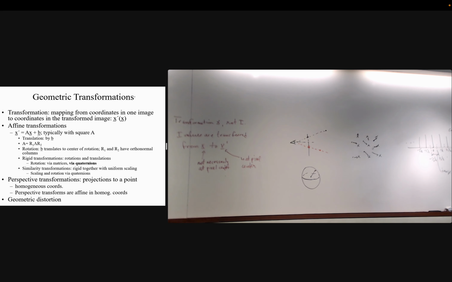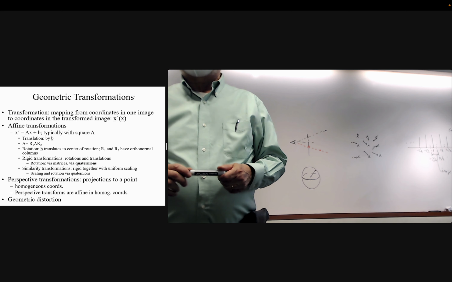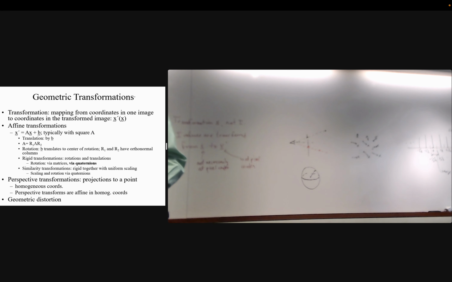And we're going to study something called homogeneous coordinates that turn perspective transformations into affine transformations. Okay, and they will be an expansion of the 3 dimensions into a four-dimensional entity, and then the matrix multiplication will be on those 4-dimensional representations.